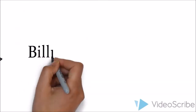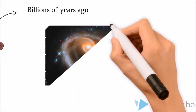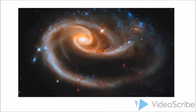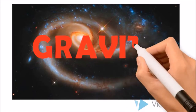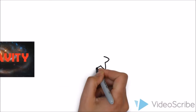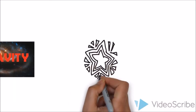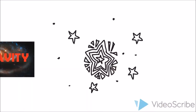The creation of our solar system took place billions of years before there were any people around to witness it. Scientists believe that the solar system evolved from a giant cloud of dust and gas. They believe that this dust and gas began to collapse under the weight of its own gravity. As it did so, this cloud began moving in a giant circle. At the center of this spinning cloud, a small star began to form.